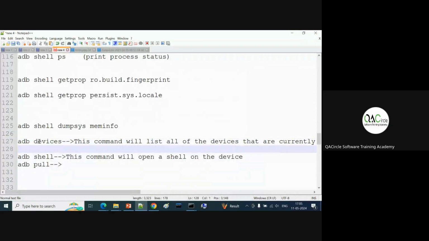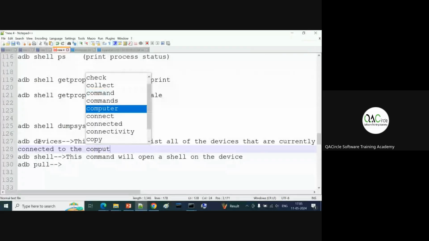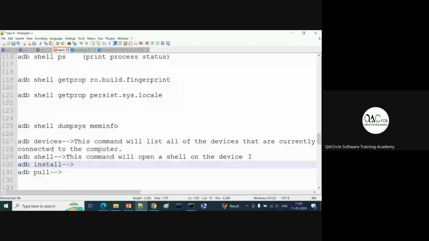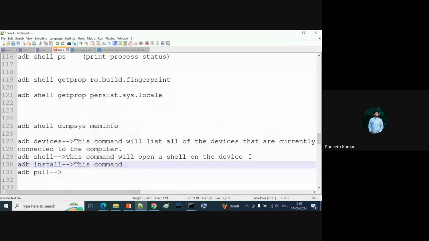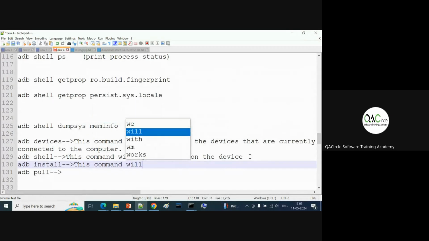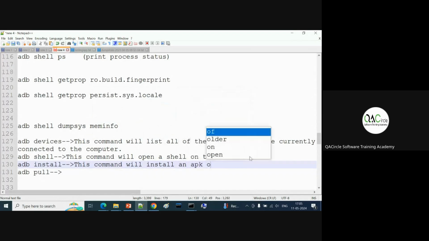This is just basic. If somebody asks, you should be aware of this. And ADB install: why are we giving ADB install? These are basic commands. This command is used to install the application on the device. Yes, this command will install an APK on the device, right?